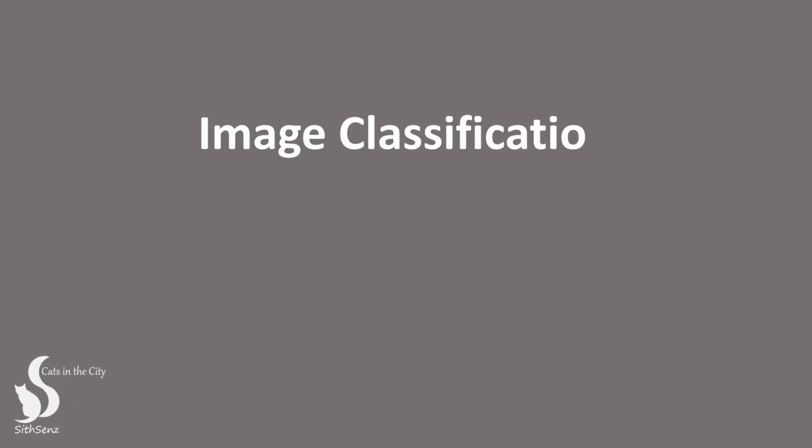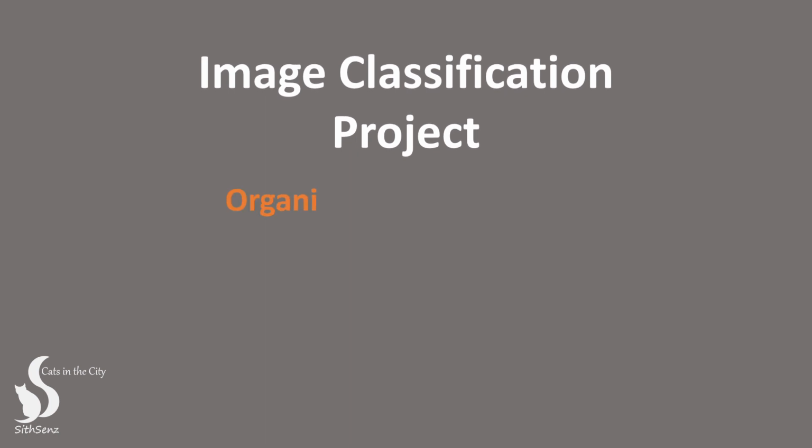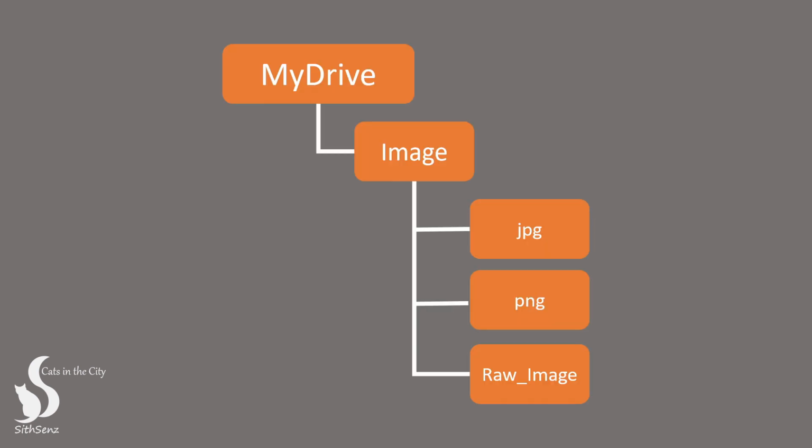For our research project on image classification, where should we start first? We ought to start by getting all our image files properly organized. And since we'll be using Google Colab, the logical approach would be to upload all the image files onto our Google Drive. I've created a folder named Image, and 3 subfolders named Raw Image, PNG, and JPG, that will contain all our image files. These steps are quite easy and straightforward, so we won't go through them in detail.